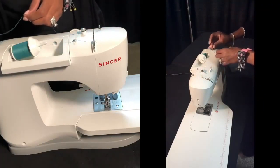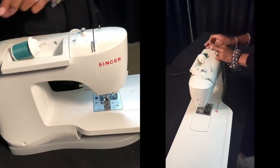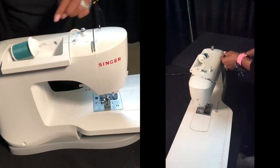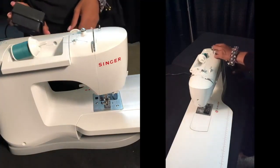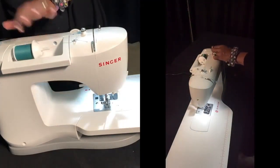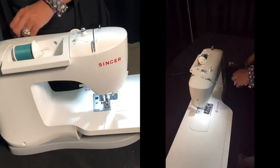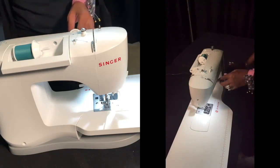And then you're going to put your bobbin on top of this shaft. You're going to have to slide your bobbin back like so. And your presser foot, for the sake of you seeing it on the video, I have it up here on the table. You're going to gently press your presser foot. Oh, turning it on may help. So power your baby up, then gently press on your presser foot. Now I have my speed set low, so I'm going to speed it up.